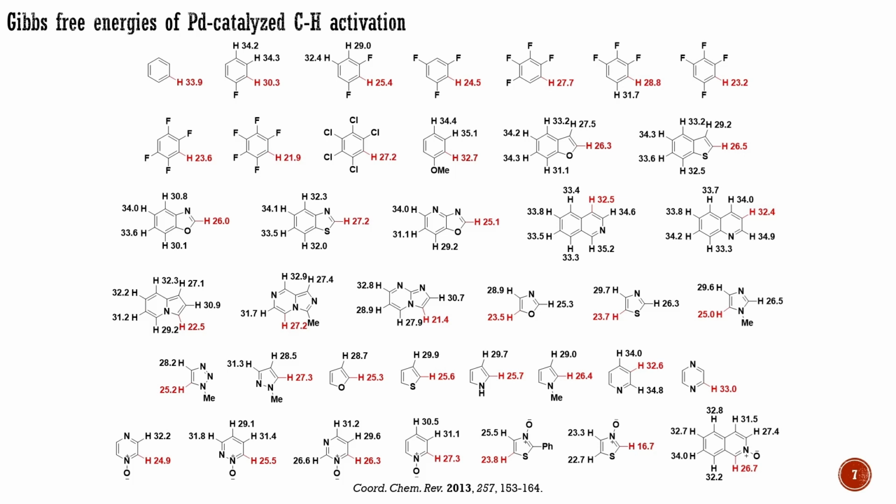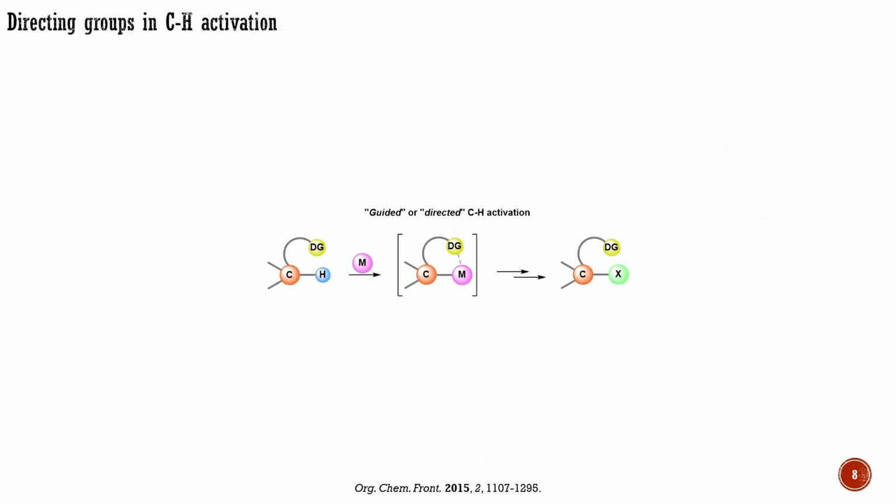The first transition metal-catalyzed CH transformations were developed in the 1960s. However, until the 21st century, this field of research was not really popular. The main reasons were poor reactivity of CH bonds, limited scope, and a lack of selectivity. A real breakthrough in this field was the introduction of so-called directing groups.